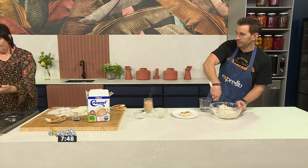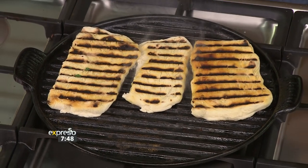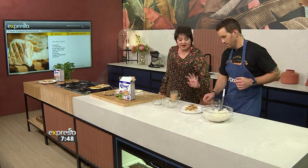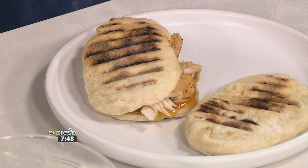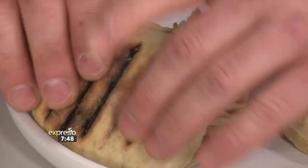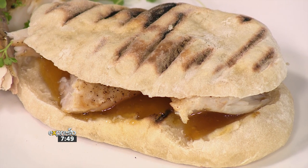I think our dough is pretty good — look at this, beautiful roosterkoek. You've got to have that slight char; it's got to be charred, otherwise it's not traditional. There's enough heat in there to continue to cook it. I've just taken the snook and baked it in the oven, or you can braai it if you have facilities outside. What I love about snook is it's got those lovely long bones. This one's got apricot jam, which is very traditional. And you could put some coriander in there — we're a global nation, so you can give it a little bit of an Indian touch with some green chili.